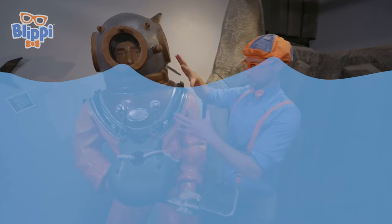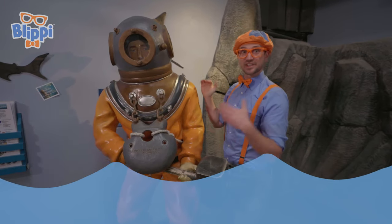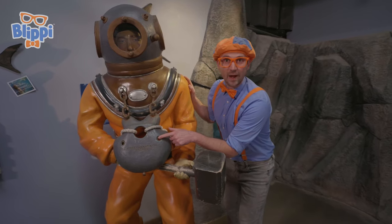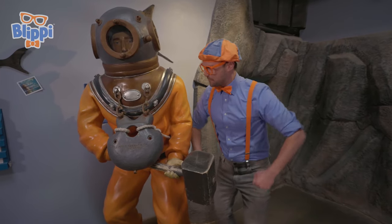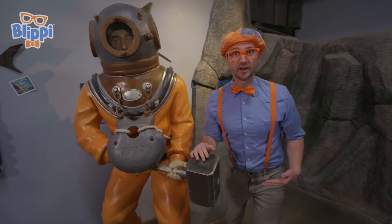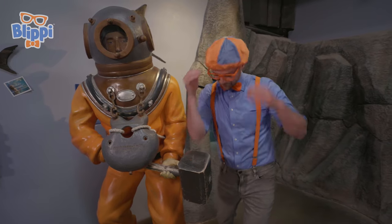Ooh, and scuba divers wear this outfit so then they can stay warm under the water and so they can breathe underwater. You know how you and I have to hold our breath underwater? Scuba divers can breathe while they're underwater. Cool. Ooh, and do you see this big weight? Yeah, us humans, we tend to float. So this weight is holding the scuba diver on the bottom of the seafloor. So then this scuba diver can work. Yeah, looks like the scuba diver works underwater.